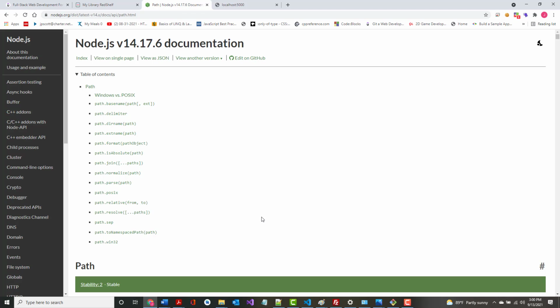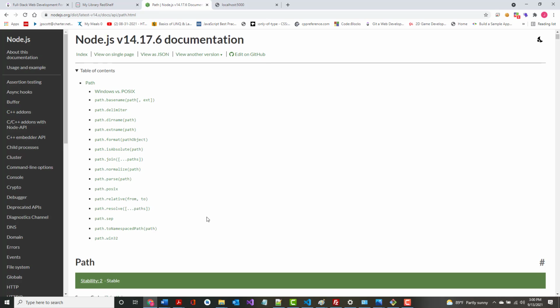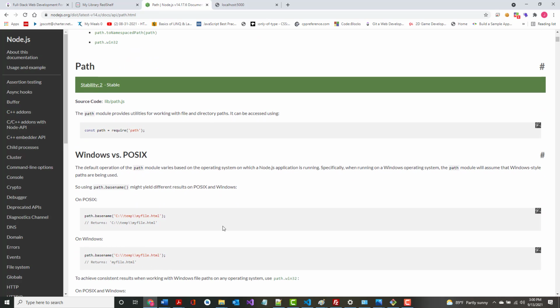Now, there is some really good documentation in here, just so you know. I mean, if I keep going down, it tells you how you put it in.